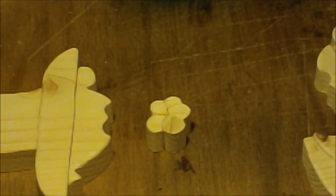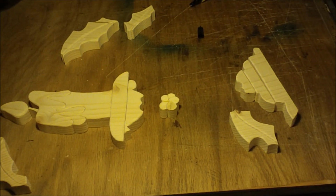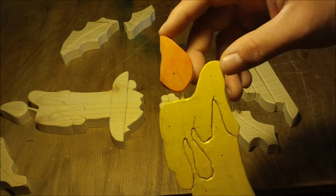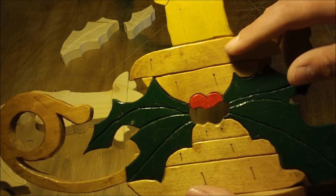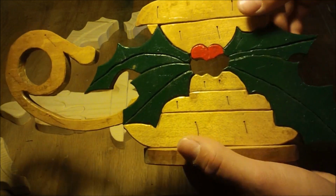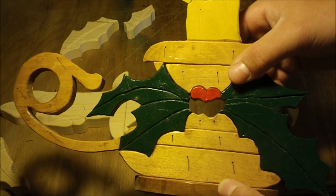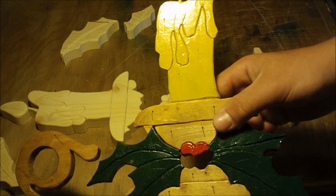So the next step in this whole process is to paint the pieces, and I will just be doing the same colors as the original one that my grandpa made. So the flame will be orange, the candle part with the wax dripping down will be yellow, these pieces will just be the natural wood color, the berries will be red, the leaves will be green, and then the rest of the actual candle part is going to be the green color. So I'll just go ahead and paint the pieces, and then after you do that, I'll wait for them to dry, and then we'll glue them all together.